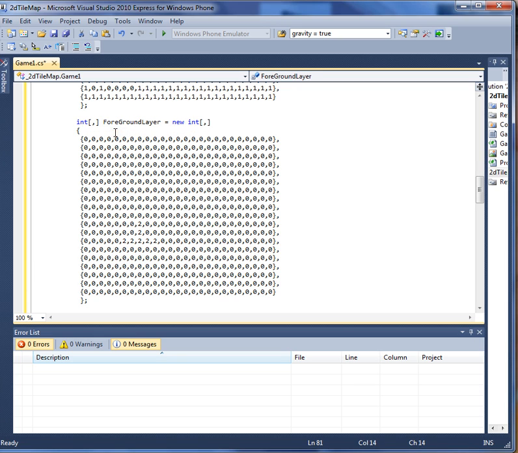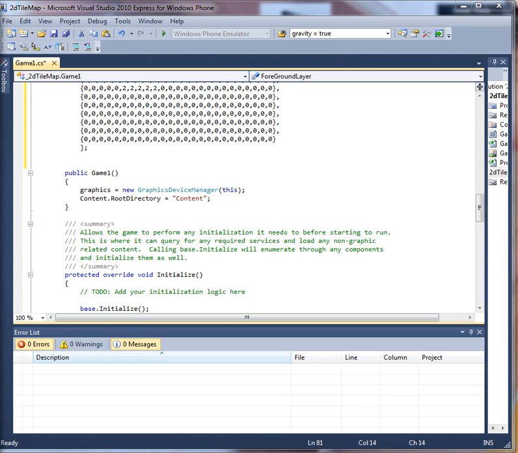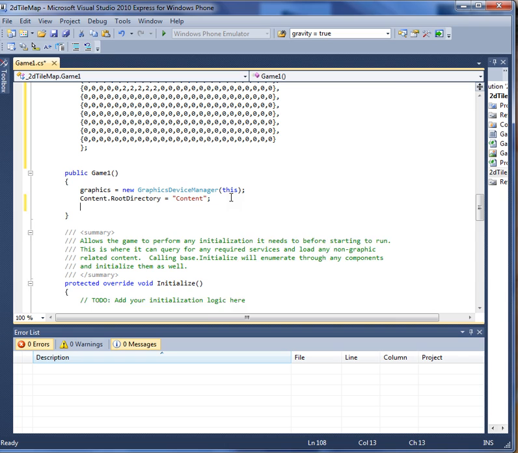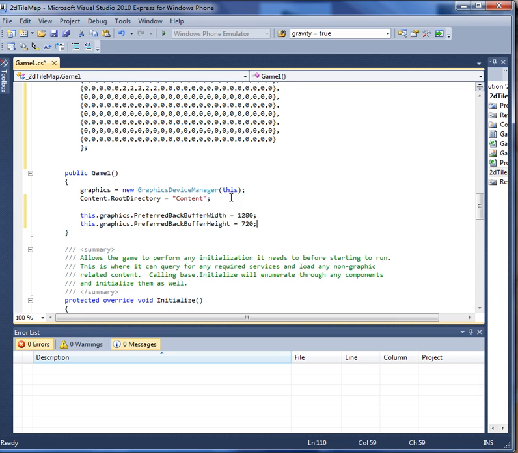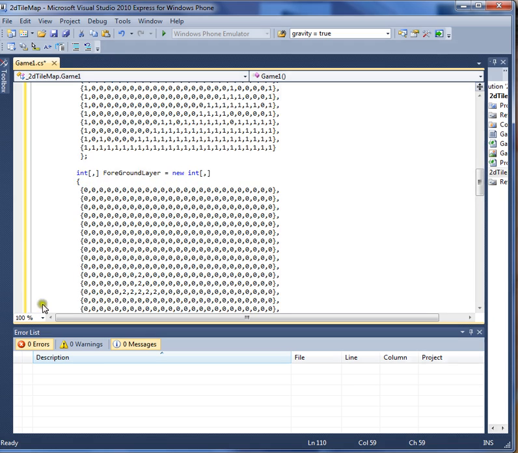Now our foreground layer, same thing, except this layer is going to be in front of the character when we create the character. We won't be doing the character or the movement in this video. It'll probably be in the next one. Okay, another thing we're going to define, because these maps are kind of large, is the size of our window. When we first hit the debug or start button here, it was kind of small, so we want to make sure that it's going to be 1280 by 720 so that we can see this full map. It's kind of a large map.